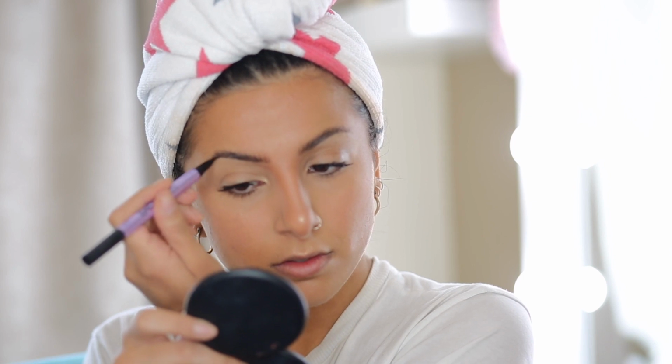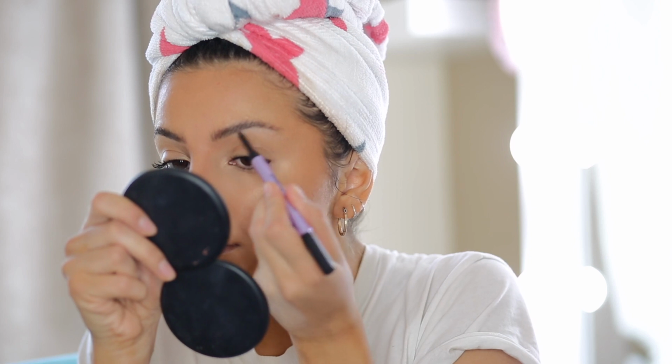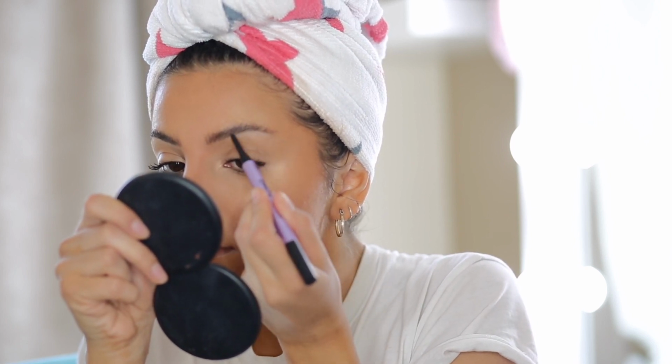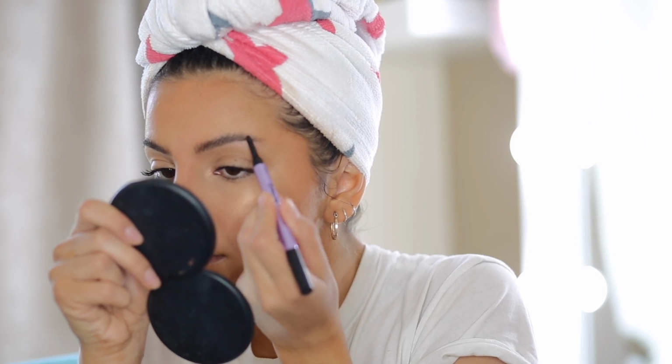I know it's a little bit out of focus at this point, but I'm just using the pen side to do that, and then I take the pencil side and just run it along the bottom portion of my brow, just to give it a little bit more fullness and to make my brow shape a little bit straighter, because I personally like the look of a straighter looking brow. And then I'm just going back in with the pen and going in with some extra brow strokes just to make it look naturally very, very fluffy.